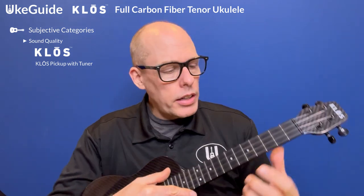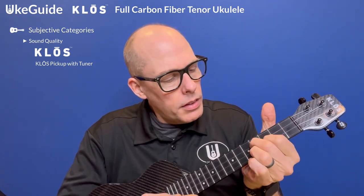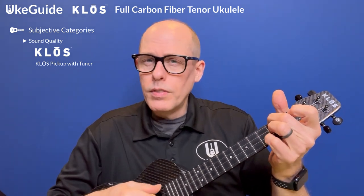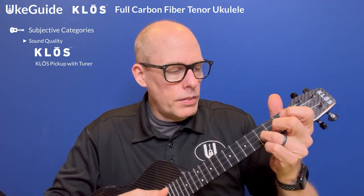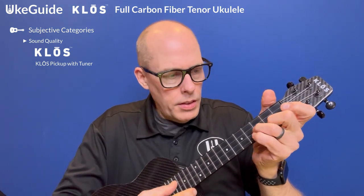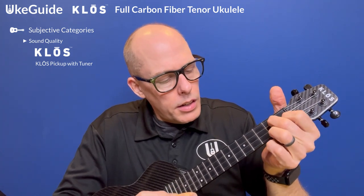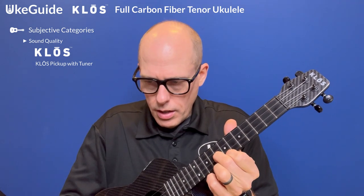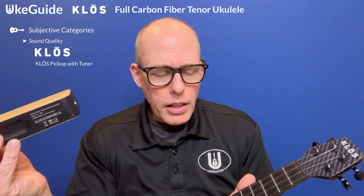Picking up all four strings well. Yeah, so sound is coming through perfectly on all four strings. It's balanced, it sounds good.